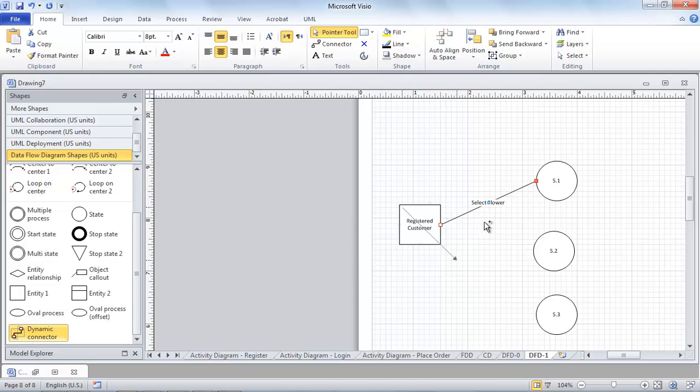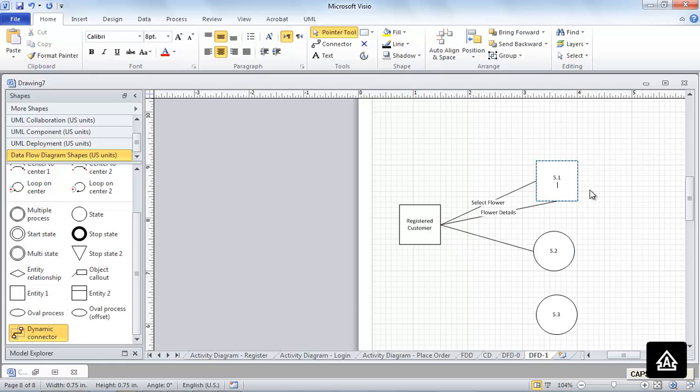and this guy will respond with flower details.